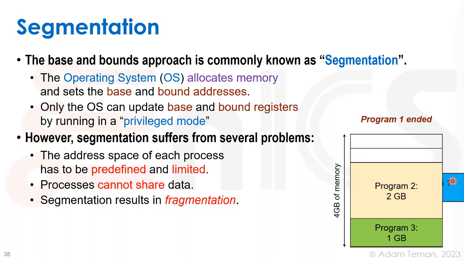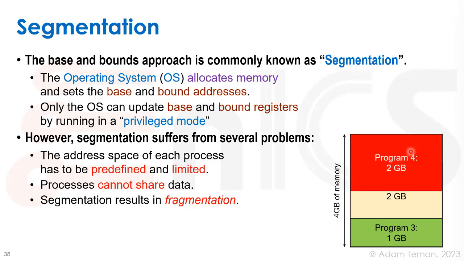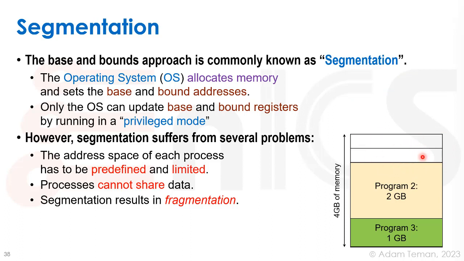But then process number 1 ended, and we deallocate and free up this memory, so we have this kind of hole in our address space. And so another program comes in, and we want to fit it in there, but it's too big. It wanted 2 gigabytes of memory, and we can't fit it in. And this gets even worse. We have many programs coming in and many programs finishing, and we get this real mess of fragmentation over here.